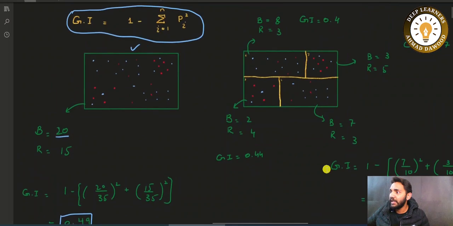Now again, if I ask you what the Gini impurity is of this set of elements in which there are some decision boundaries, where some partitions are present, how can you calculate it? You can easily calculate the Gini impurity of each partition. Then you see the proportion of that partition with respect to the whole data points, which will be equal to its weight.